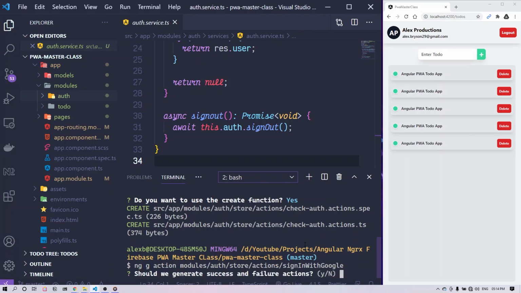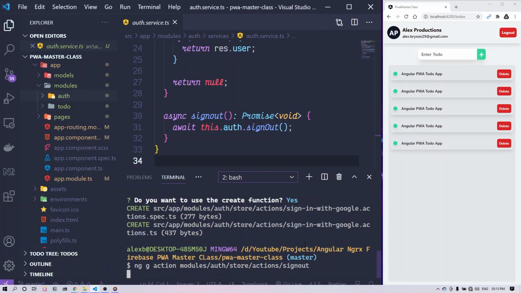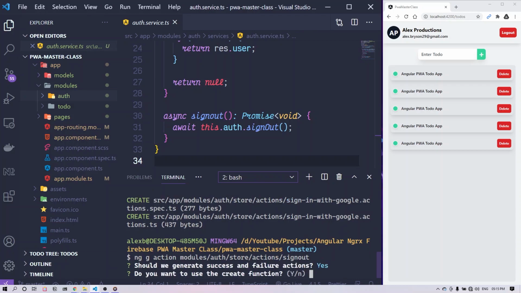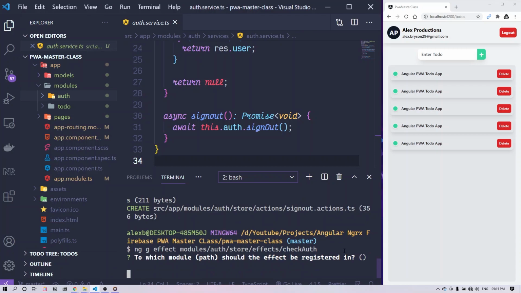Then to handle external interactions, we will generate checkAuth effect which will listen to the checkAuth action. Run the command ng generate ngeffects module /auth/store/effect/checkauth. Provide the path to whichever module you want to register this effect. In this case, we will register it to Auth Module.